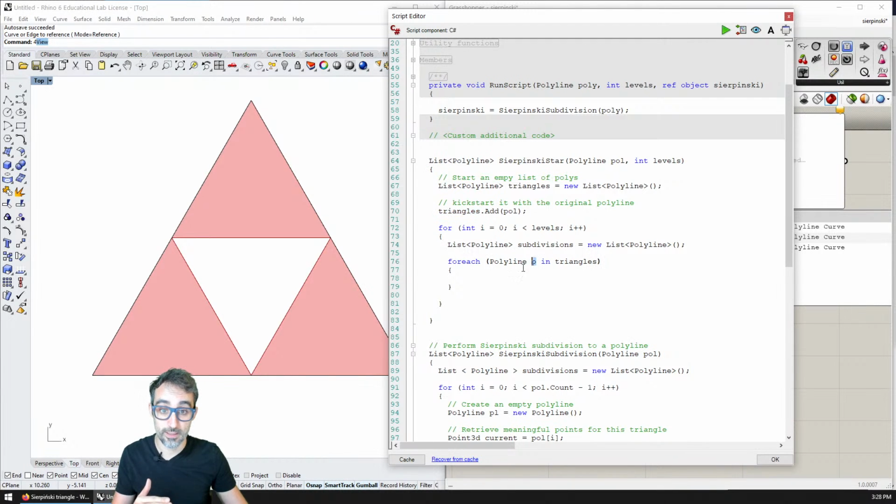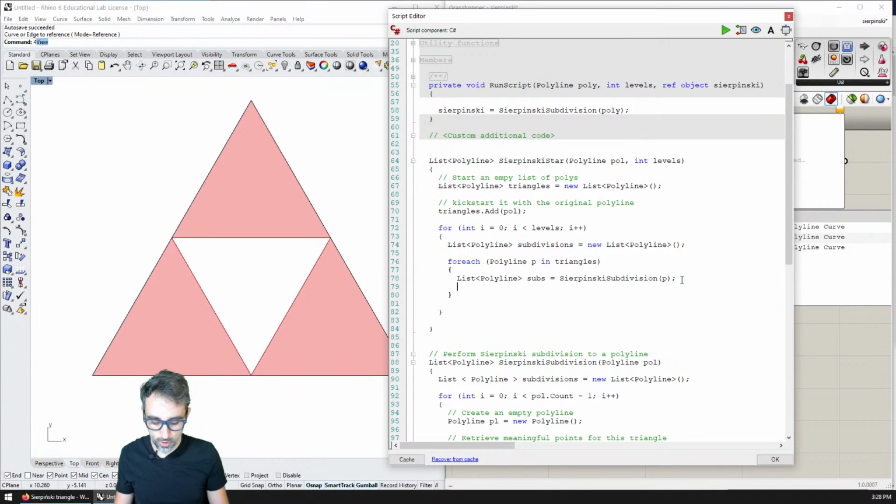For each one of these polylines, I'm going to create those subdivisions by calling the Sierpinski subdivision on that polyline. I take each one of the polylines, I subdivide it, and I get the resulting list of triangles, so the 3 triangles. And then I take these 3 triangles and I add them to my list.